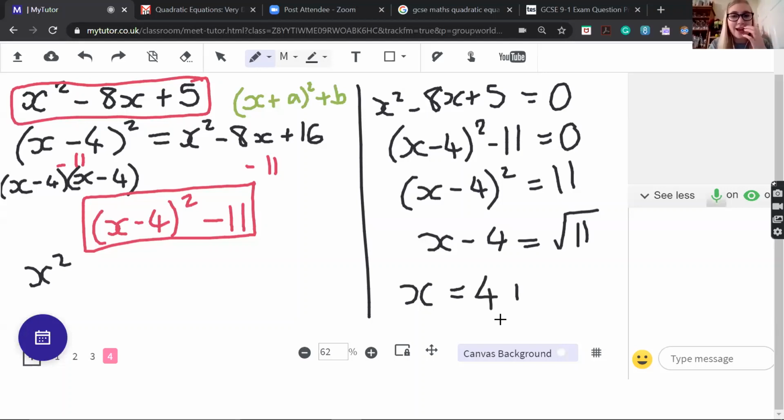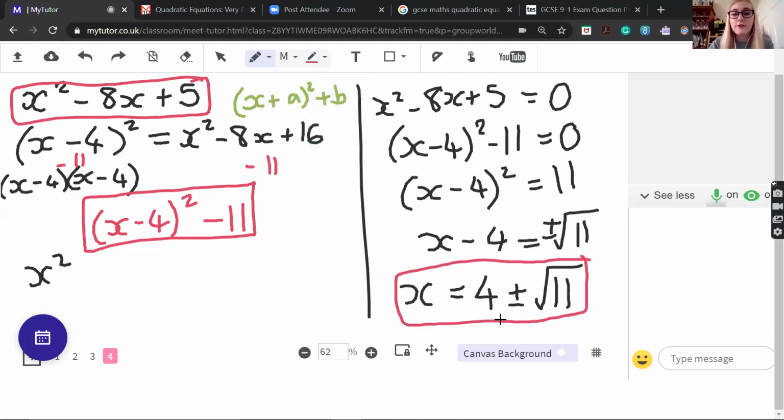plus or minus. Sorry, I should have written this here. When we square root something, it's plus or minus. Gosh, I spent so long saying it and then forget it myself. And that's because of the reason that I said before. For example, minus 11 squared is the same as 11 squared. So then you get 4 plus or minus root 11. And we have 2 solutions, as we expected. It's a quadratic, we were expecting 2 solutions. So we've got 4 plus root 11 and 4 minus root 11 are our 2 solutions here.